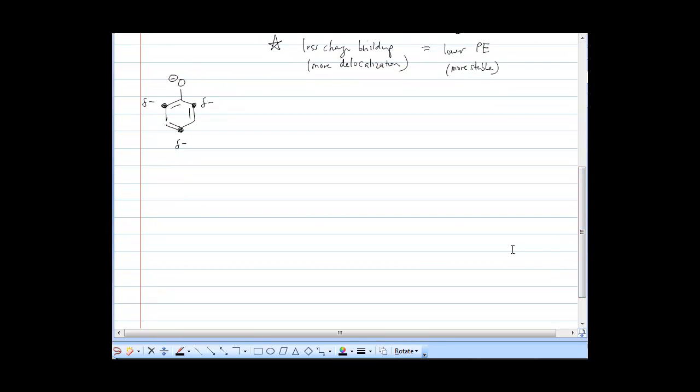So you might wonder then, what effect would having an electron donating group or an electron withdrawing group have on the stability of the ion? So if you think back to electrophilic aromatic substitution, you see that the negative charge buildup in these ortho para positions caused the benzene ring to be activated, that is more nucleophilic for aromatic substitution, and that there was a directing effect, ortho para, because of that negative charge at these positions. Now, let's see what happens to the stability of this molecule if we add electron withdrawing groups.